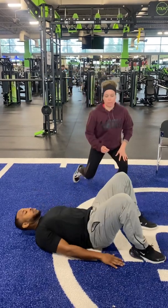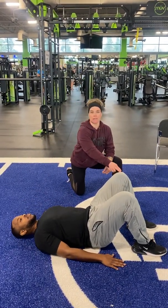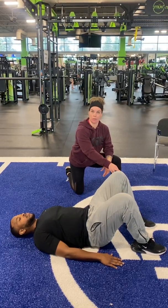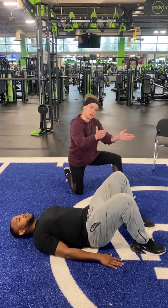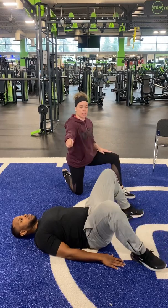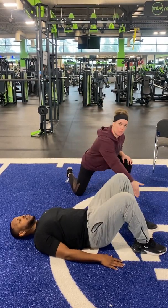Good, so you're going to keep your knees bent, okay? And feet are going to be the same distance apart, maybe a little bit closer when you're on the floor. But what you want is just making sure that your feet aren't too close together or too far apart. Okay, so you don't want here and you don't want here. Yep. Just right straight out from the hips.